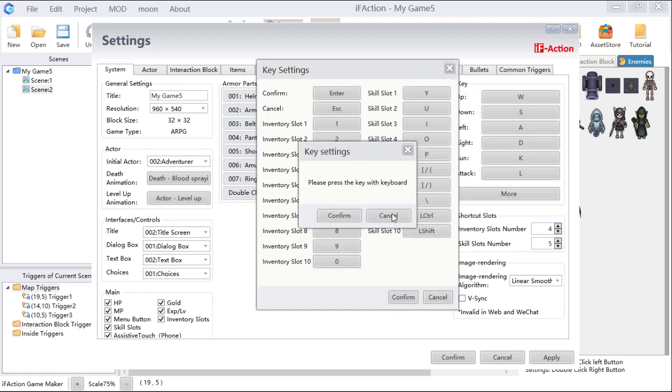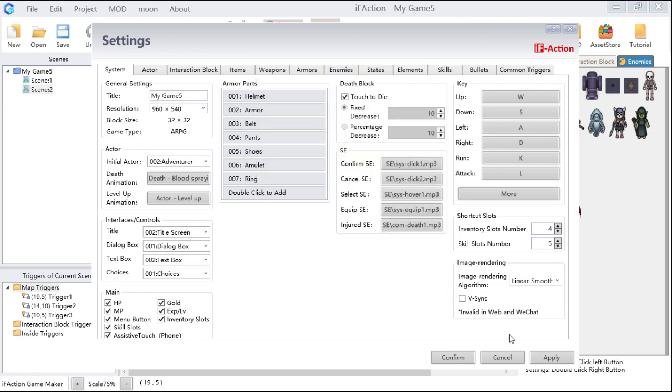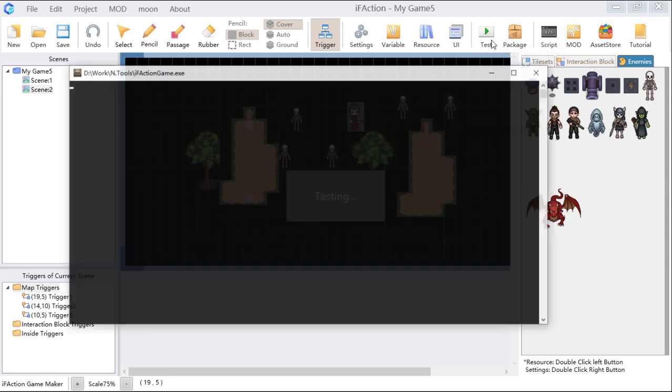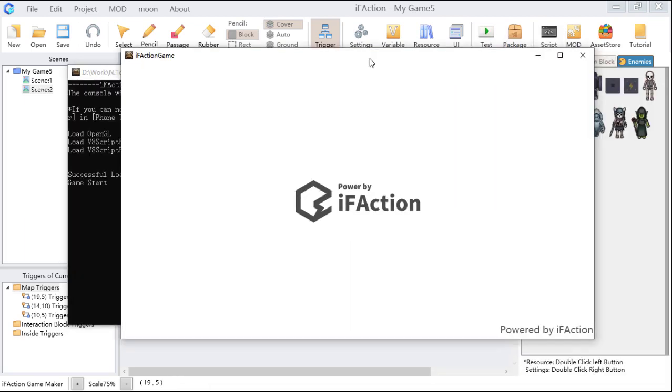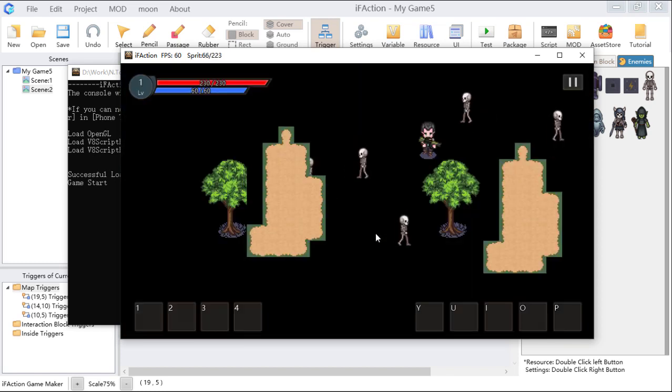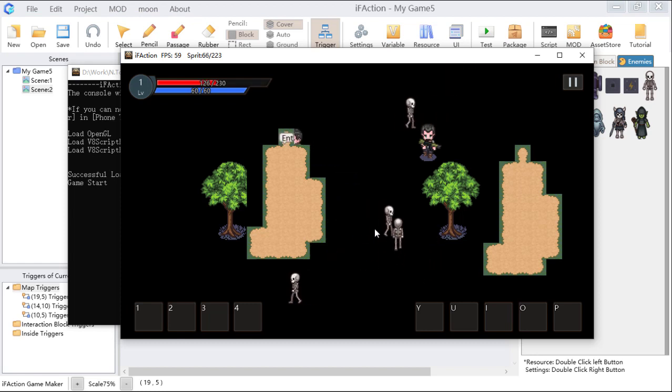Okay, and also some sound effect. Okay, after we change the initial actor, let me show you the difference. Okay, we have changed it to the adventure.